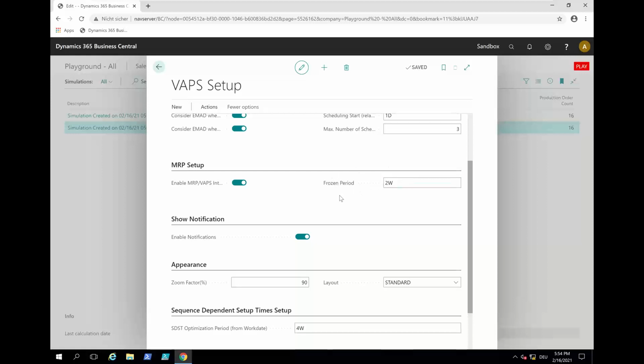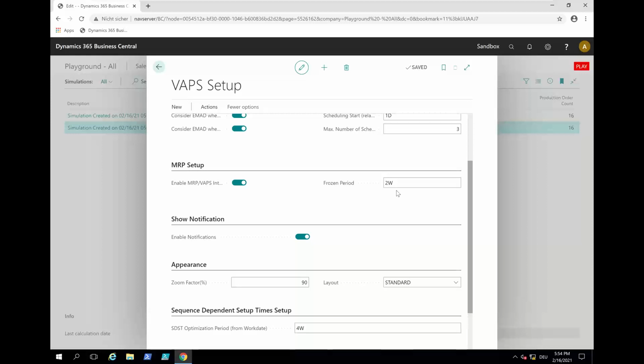And this frozen period determines the period of time where my scheduling in the VAPS is owner of the production orders. So if I scheduled something within the frozen period, then no planning worksheet run will change this.